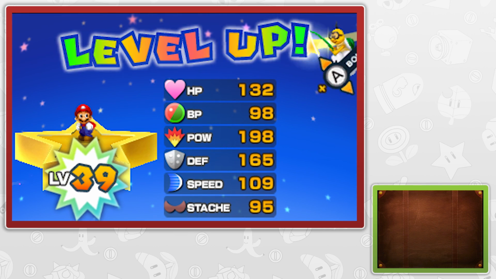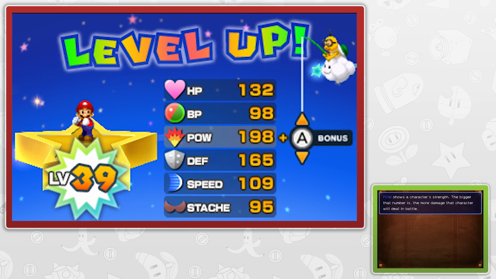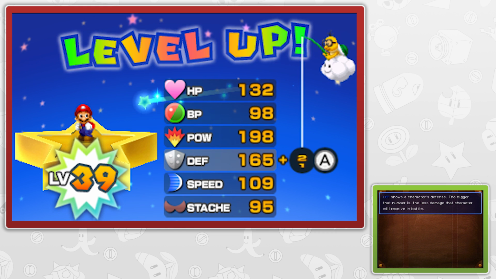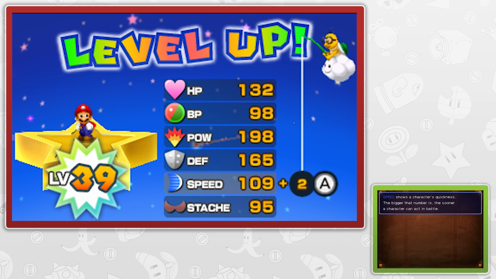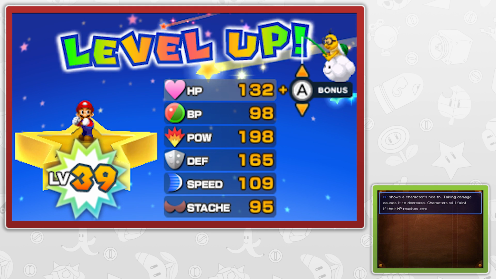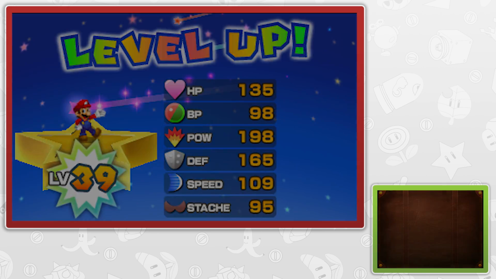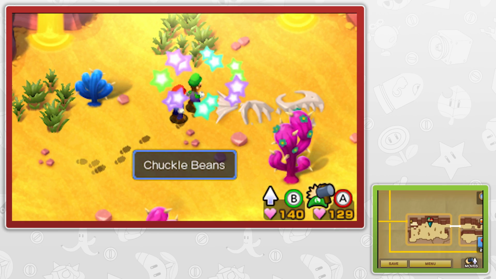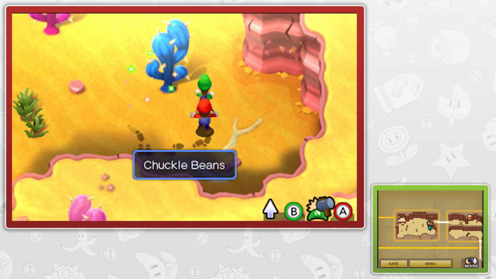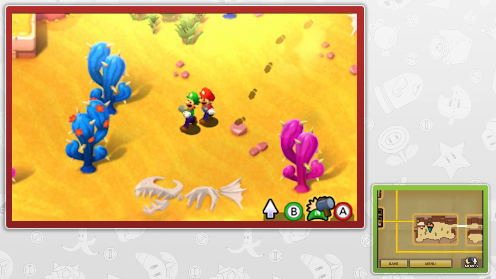And I think we can't give him BP here. High roll of a 2. But we have a high roll of a 2 on everything, basically, apart from defense. Speed is a 4, but I honestly don't feel like I need it anymore. A 3 in HP. So we're going to take a HP hit. Choco beans. I don't think there's anything else in this area. I don't think I've passed anything up.